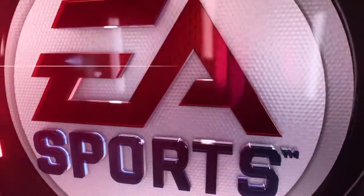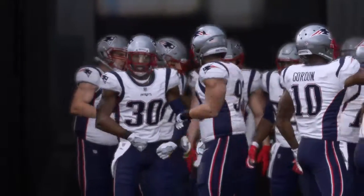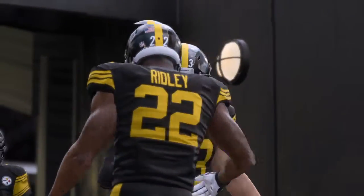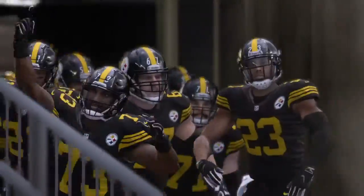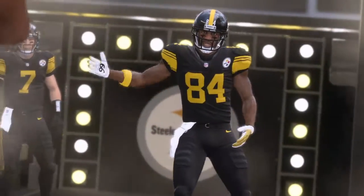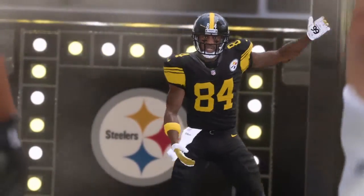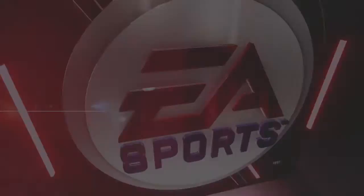All right, Coach. EA Sports coverage of the NFL brings us to the steel capital of the world, Pittsburgh, PA, at Heinz Field. Moments ago, a scene that's played here since 2004. Big Ben Roethlisberger greeted by this sold-out Heinz Field crowd. His Steelers getting set to match up with Tom Brady and the New England Patriots.